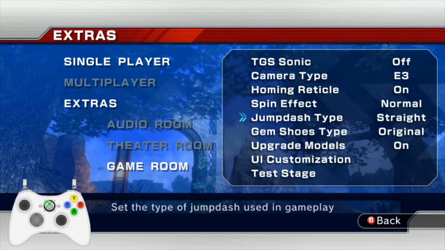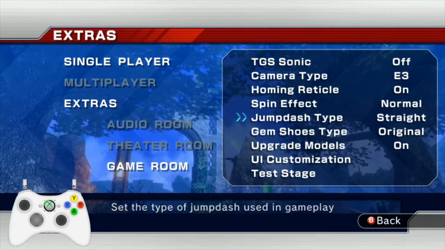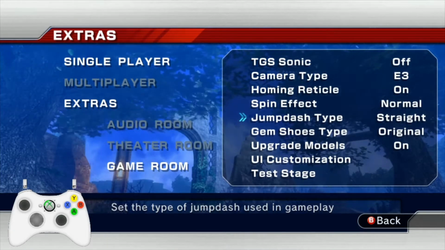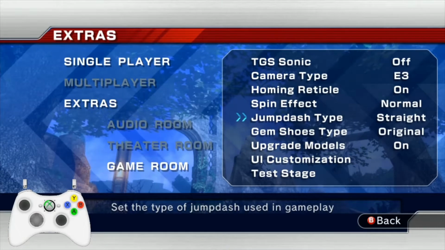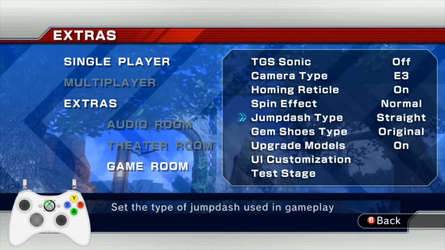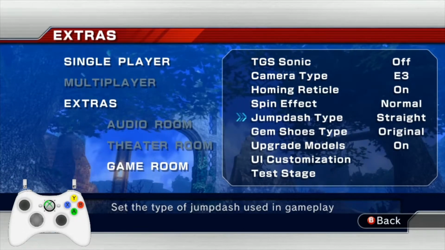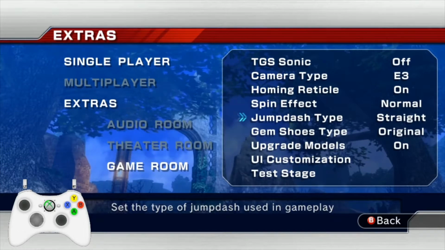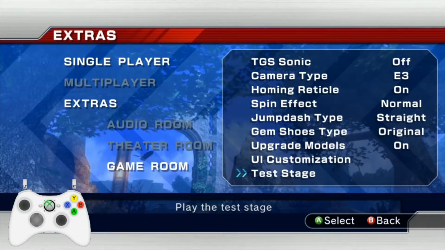And then jump dash, you can either set it to curved or straight. The reason I recommend straight is because 06 was kind of made with that kind of jump dash in mind. Jump dash being homing attack. If you try to run it with curved, a lot of the tricks I show off may not work, or they're going to be a lot harder, so I'm just assuming that if you're watching this, you'll be running the game with jump dash set to straight.